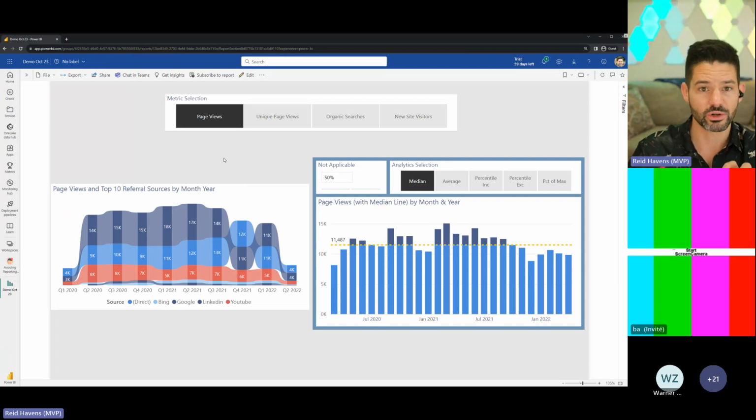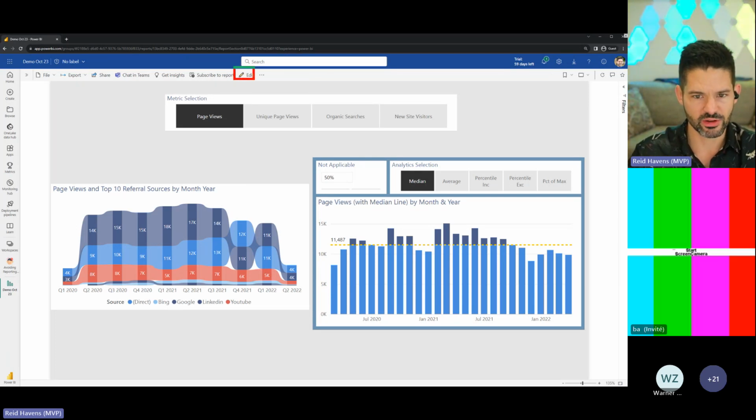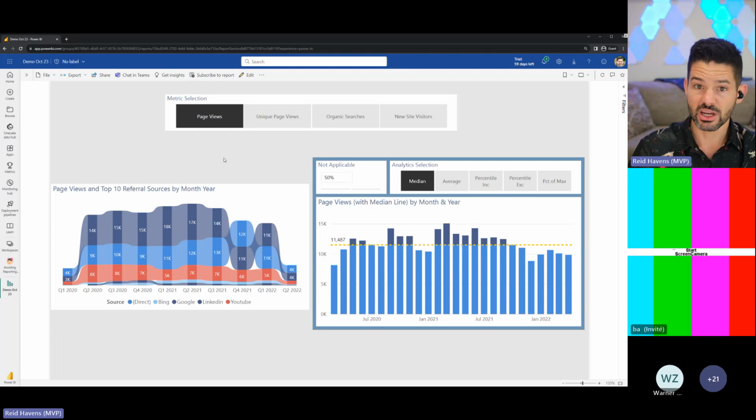So right now I'm in what is considered reader mode. Now edit mode or Power BI desktop mode is equivalent of pressing this little button up here at the top for the edit mode there. The reading mode is again not available in desktop. So my general practice for this is make all the changes you think are necessary, publish it to the cloud, and then you can actually make your remaining missed changes in the service, re-download the file.